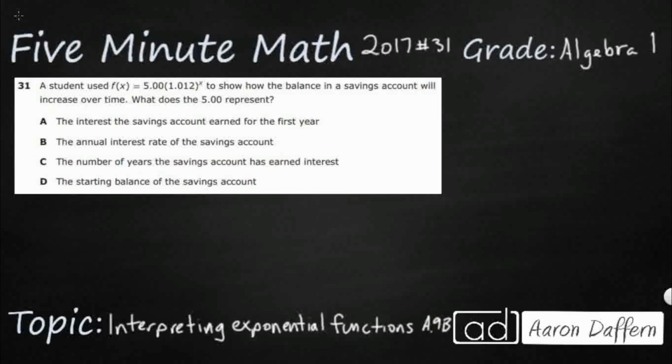Today we are looking at the Algebra 1 concept of interpreting exponential functions. This is standard A.9B in the great state of Texas, and we are using item number 31 off the 2017 released STAAR test. If you haven't done so already, please go ahead and take a moment to pause the video, work this problem out on your own, unpause it, and we will look at our answers together.